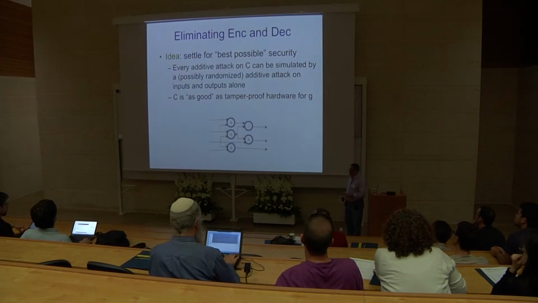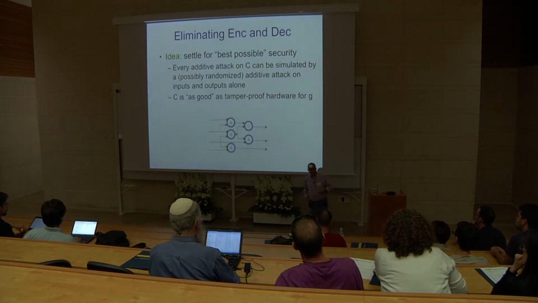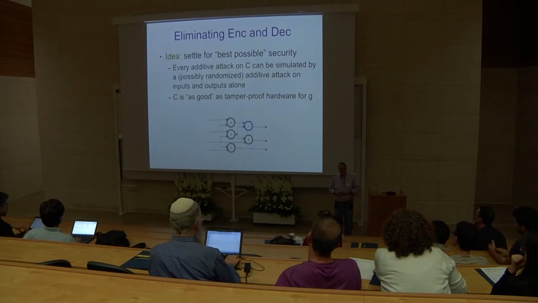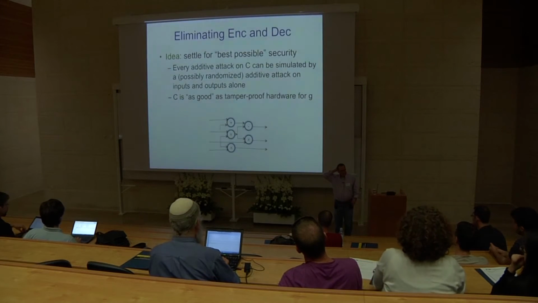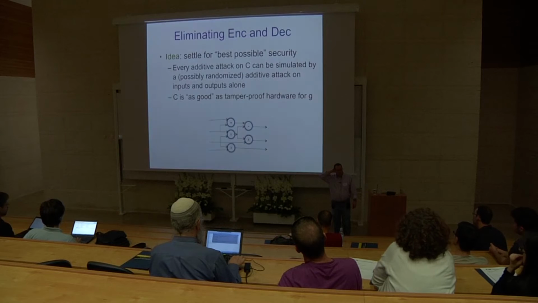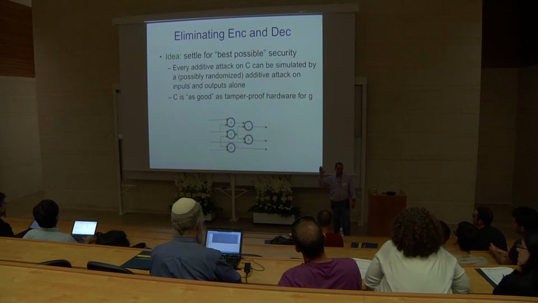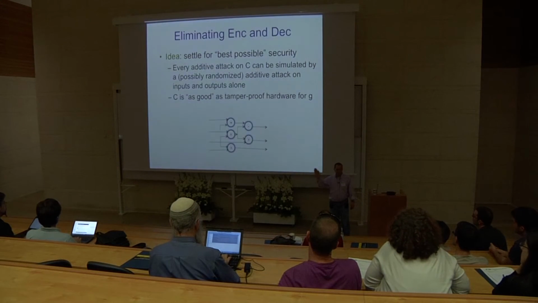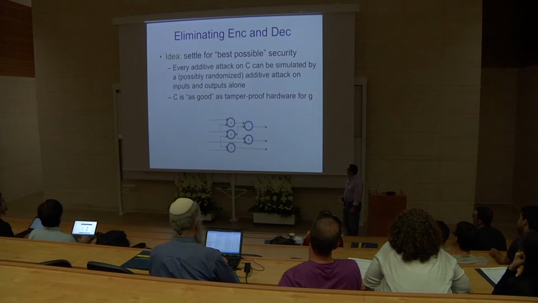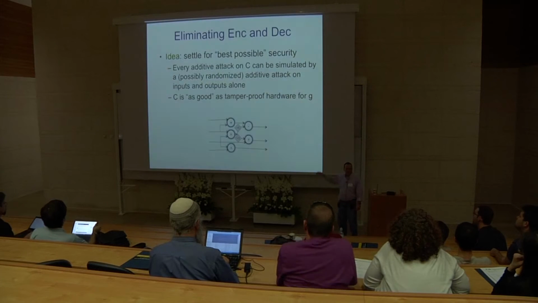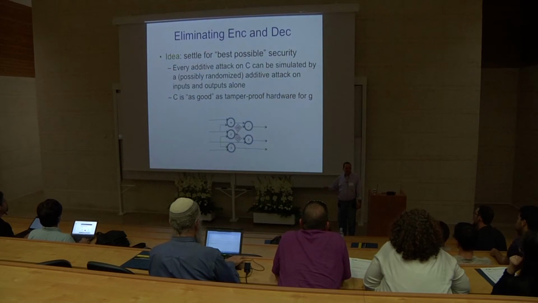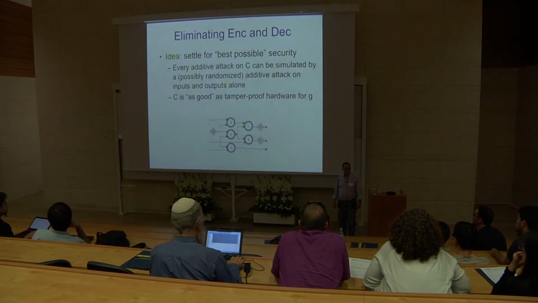Okay, and as actually Tal suggested, in crypto we're used to doing the impossible by just relaxing the ideal model, right? Or relaxing our expectations. So you could in fact consider a similar model that has no input encoder, no output decoder, and in this model the best we can hope for is to push the internal attacks to the inputs and outputs, right? In this model, it's inevitable. You can always attack the inputs and the outputs, and what we want to achieve is that if you have any additive attack on the internal wires, the effect of this attack on the input-output relation can be simulated by a possibly randomized additive attack on the inputs and outputs alone. So that's like a usual real-ideal paradigm in crypto.